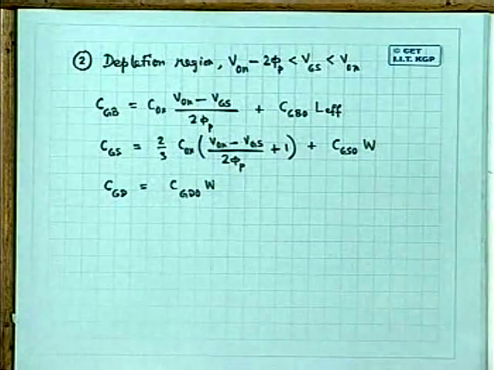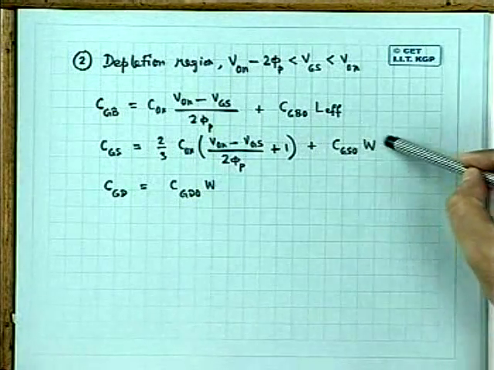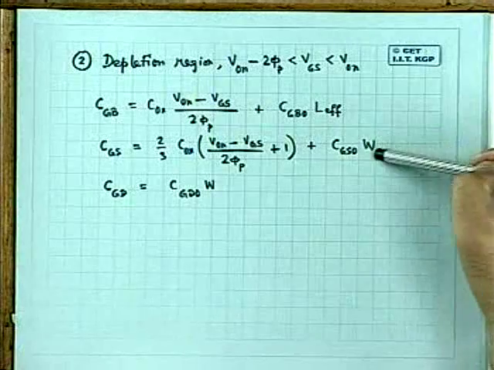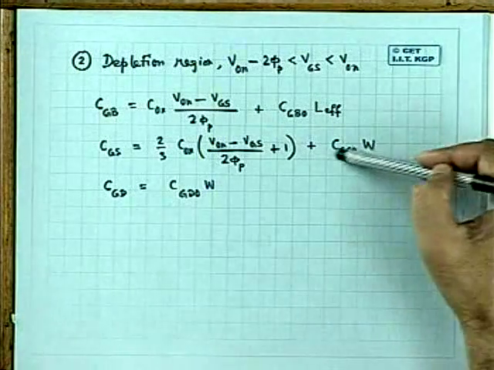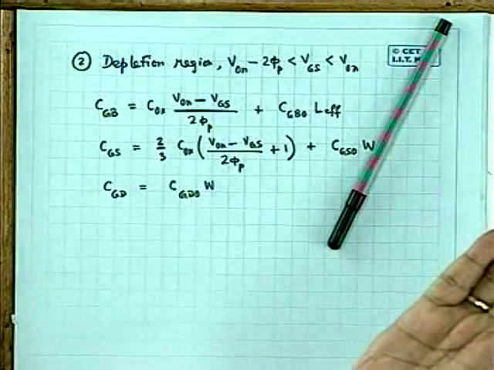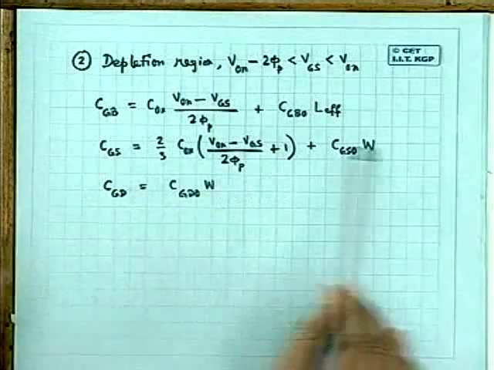CGS between the gate and source, earlier it was only CGSO, because then what did we assume? We assumed that the channel is totally absent. So the channel region was not considered at all for calculating the capacitance between gate and source. It was only due to the overlap. But remember, gate is a big electrode, and source is at one end, but sometimes source can also be extended electrically below the surface. Why?